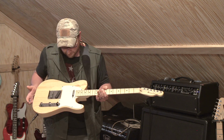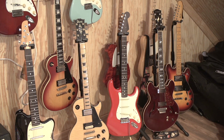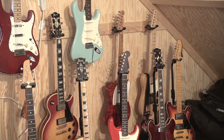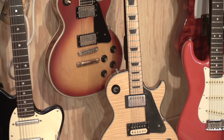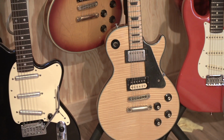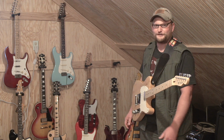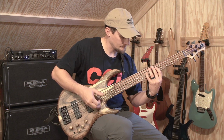Big fan of Fender. I love Fender Tellies and Strats. I've got a variety of different Strats on the wall over here, a couple of Tellies, a few odds and ends, a couple of lawsuit Ibanezes. I'm not really a Gibson guy so much, but I like the lawsuit Ibanezes because they're vintage, Les Pauls that people can actually afford. You know what I mean? A few odds and ends, some of Chad's instruments over there.